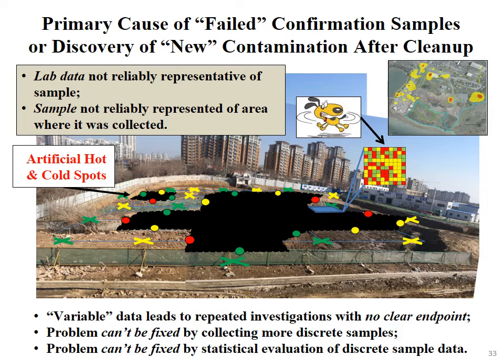One key flag that you see at sites where a lot of discrete samples are collected are these isolated hotspots. We've always wondered how we magically find these hotspots with one sample. As we discussed in the webinars and the paper we wrote, these hotspots in most cases are complete artifacts of the sampling data. If you went back to the same spot and collected a sample a few inches away, you might not find anything. So it's just an artifact of the way the samples were collected, and in most cases not reliable, even though we've been using it for cleanup for years.